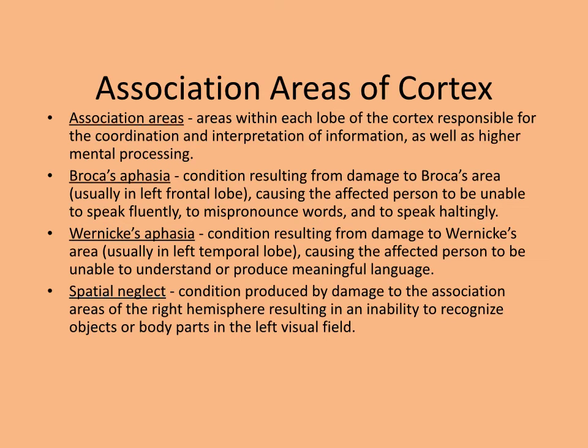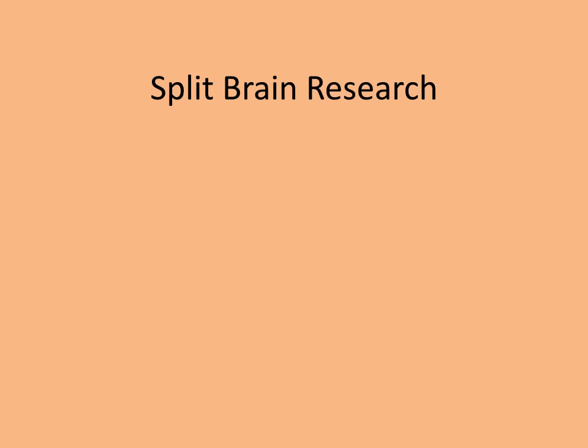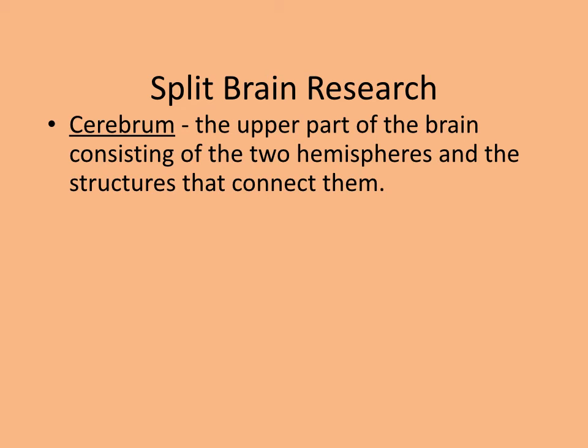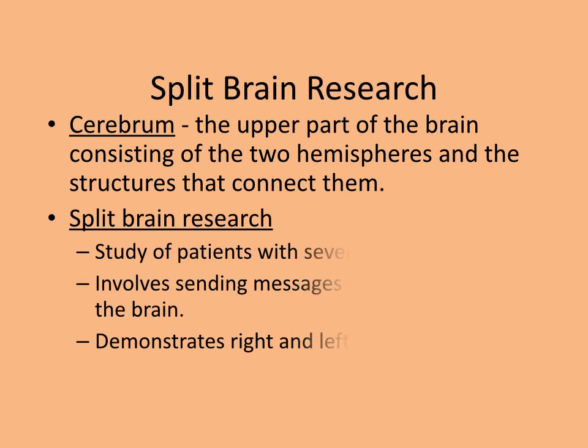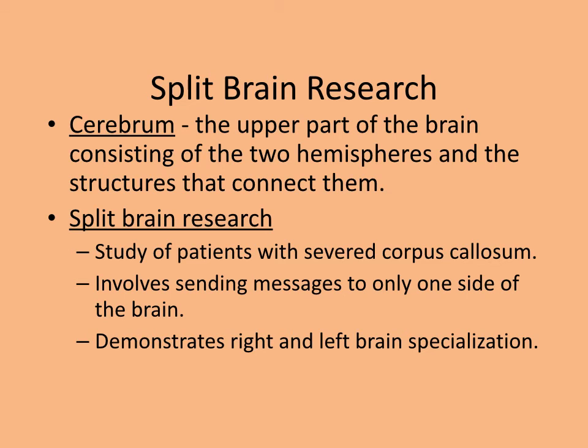Now, one of the cool things about parts of your brain is split brain research. Split brain research is when the cerebrum, or the upper part of the brain consisting of two hemispheres, and the structures that connect them, the corpus callosum, are separated, which is pretty cool. And so what split brain research is, and I'm going to show you a video on Tuesday about this, it's the study of patients with a severed corpus callosum.